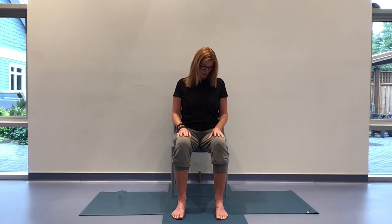And then when you're ready, chin comes down towards the chest on an exhale, and we're going around in the opposite direction. Steady and smooth. Bigger or smaller. Keep the breath steady. So hum breath. And keeping the spine neutral up until the base of your neck. Next, exhale. Chin comes down towards the chest and rest there. So hum breath, noticing how this feels. Noticing any tension, any tightness.